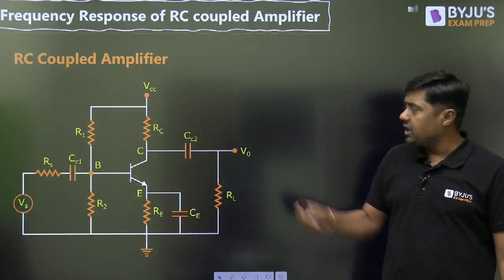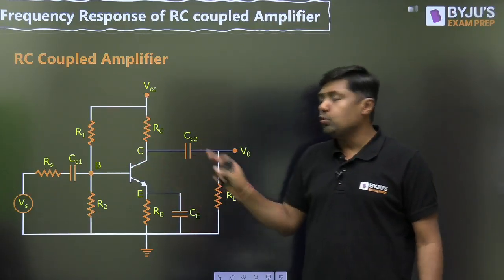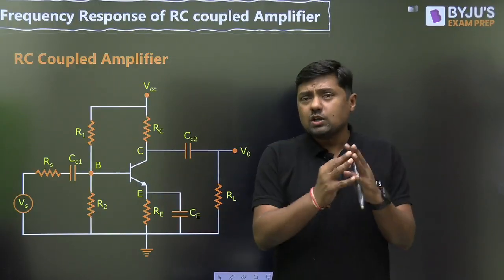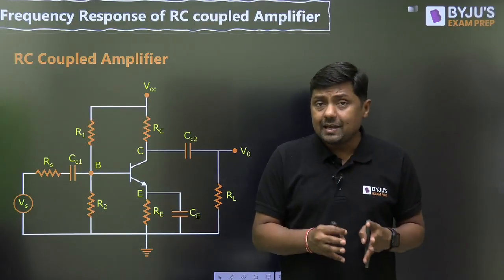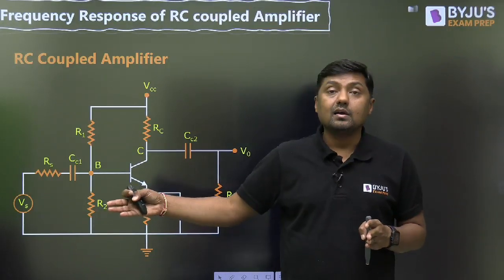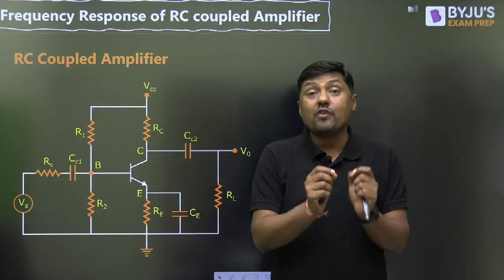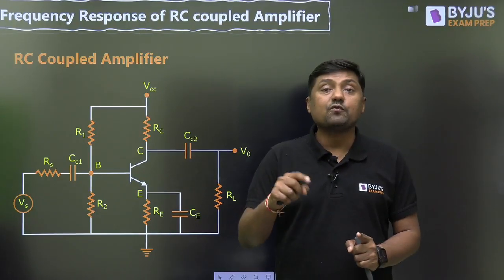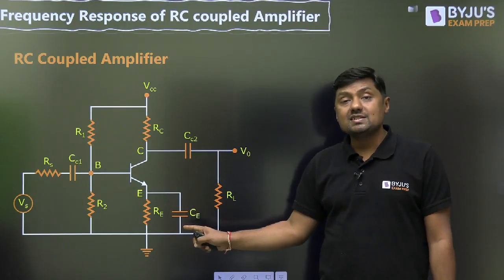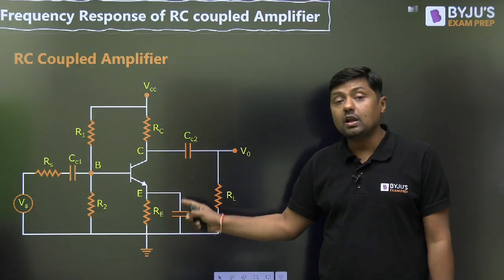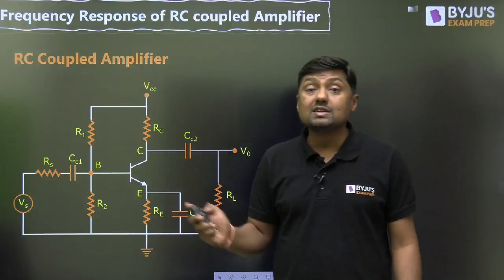Please watch this: that is the RC coupled amplifier. Here we are connecting external capacitance to the AC signal: CC1, CC2, and CE. CC1 and CC2 are coupling capacitors. Their function is to block the DC signal, because for DC signal all capacitors act as open circuit. At the same time, they will pass the AC signal — the value of these capacitances is very very high so that the impedance will be very low for AC signal. Similarly, we have one capacitor called the bypass capacitor. It will bypass the AC signal, but it will not allow the DC signal to pass through CE. DC signal will pass through RE only.